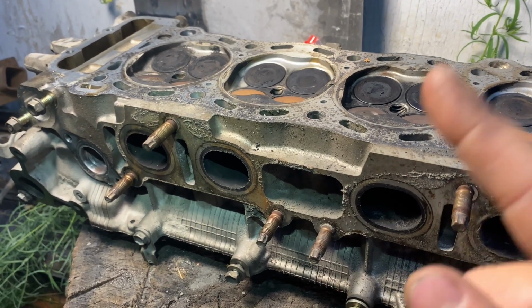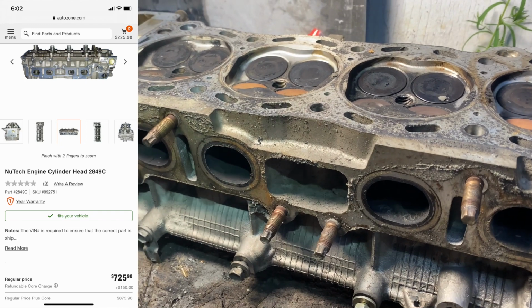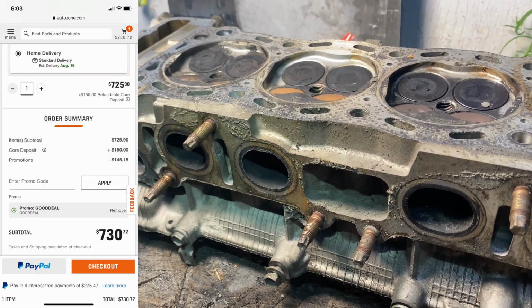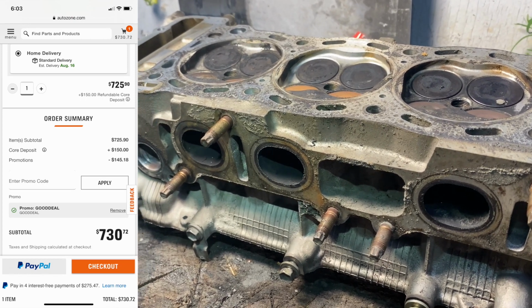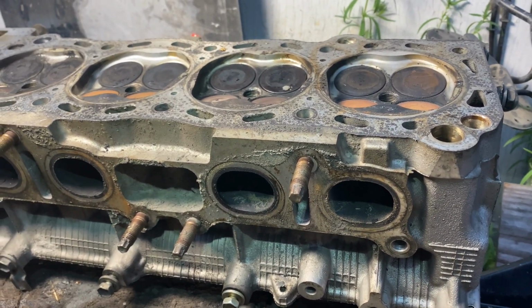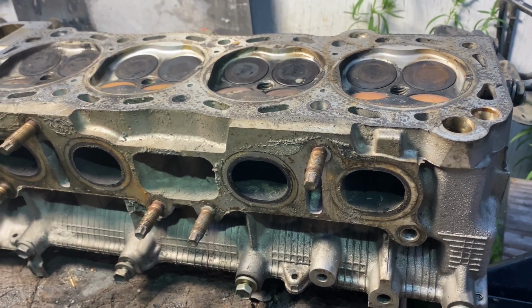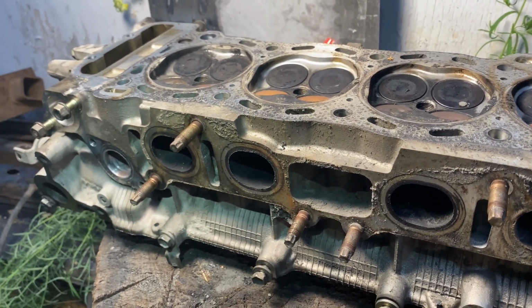Also, you have to order it online, and if you order online with AutoZone, you get 20% off. So after all the math, it was under $600 for a new cylinder head through AutoZone. If you guys have any reviews or feedback on this particular cylinder head from AutoZone, let me know in the comment section, because I might just go with those guys. They do have a 1-year warranty too, so not that bad.